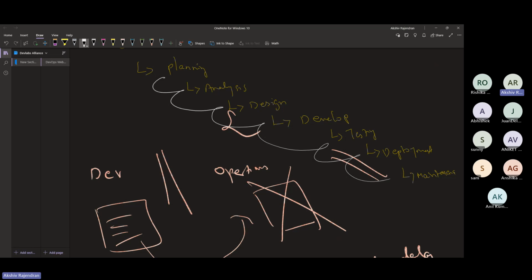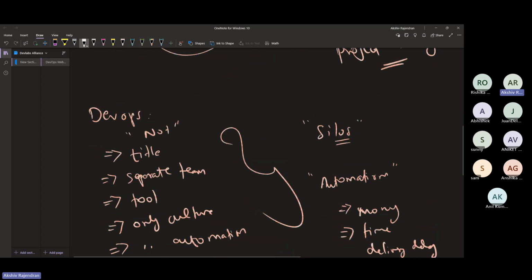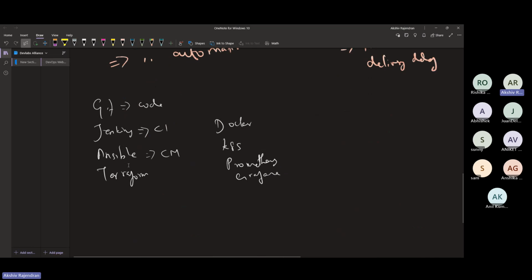If something went wrong, I'm going to get help from other teams. Even from open source, we have communities. For every tool I mentioned here, you have communities. You can talk to those communities, you can share like this is the problem you're facing with your project. So the community members are there to help you. And this makes DevOps more efficient when it comes to our project.